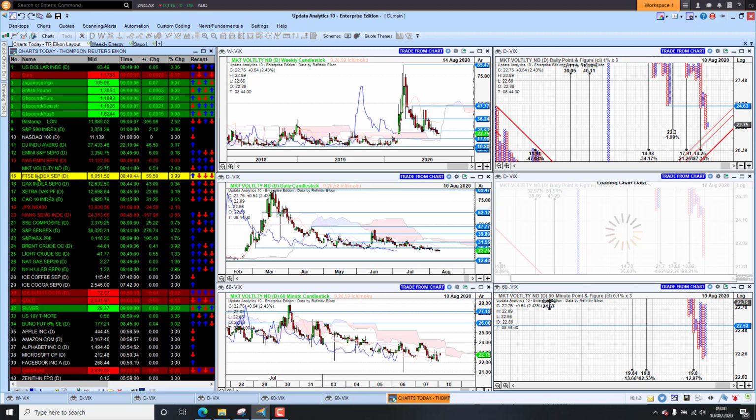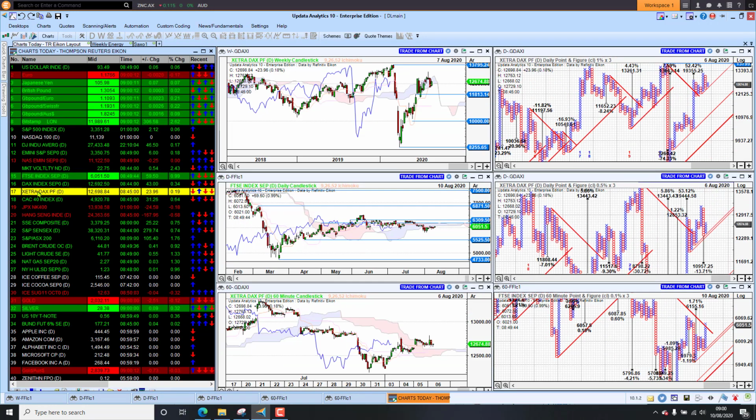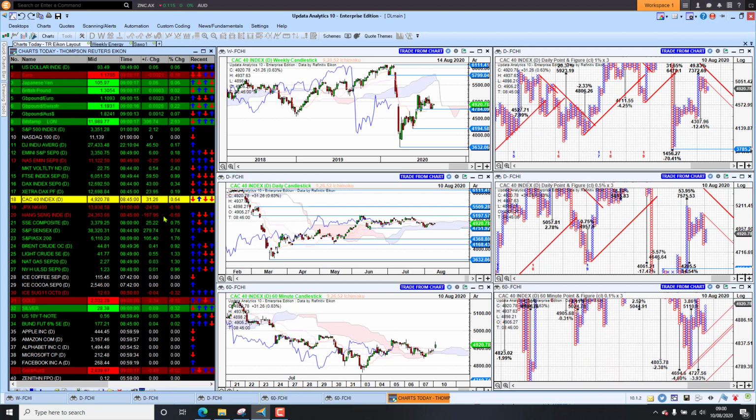We're seeing the VIX volatility actually up this morning, but it is in bearish mode, which is good for stocks. So we are seeing an improvement in sentiment. The FTSE future in the UK is up 1% this morning, and the cash market, the DAX in Germany, is up 0.2%, so we are seeing a bit of a move there. And the CAC Quarante is up 0.2%, so looking stronger there as well.